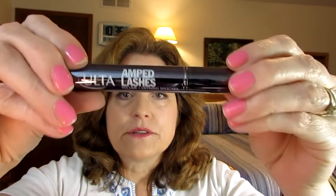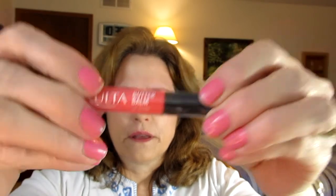Of course it won't compare to Tarte — I have my Tarte pencil, I use that every day and I have it on right now. It came with a full Amped Lashes mascara, full size. I've never used it so it'll be good to try. It came with a neat little lip gloss, a lip crayon which is kind of a peachy color and may need a little top coat of something pink, and an eyebrow kit — this might be what you use some of those little thin brushes with. And finally, the last thing in there is a little nail polish. There it is.